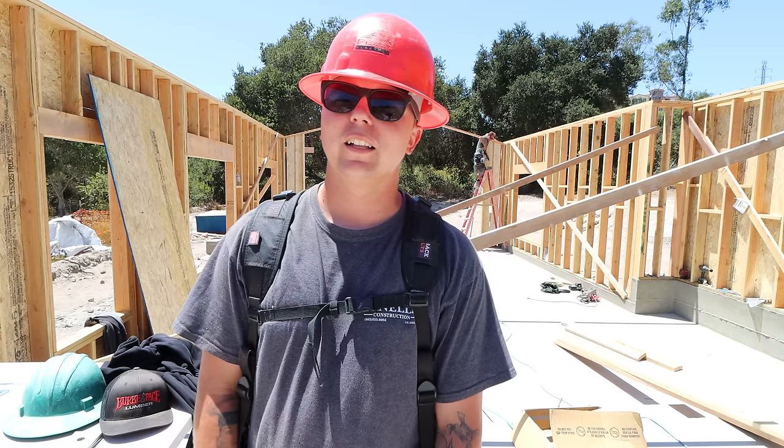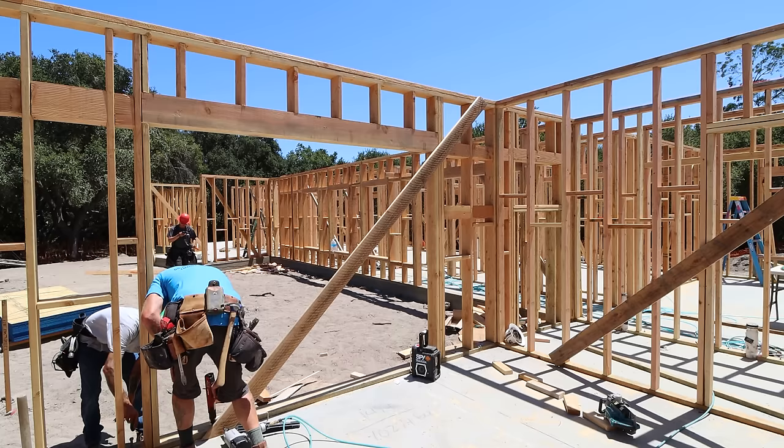The building process is fun, but watching something go up, knowing that someone's going to enjoy it for years and years and years to come, that is what makes this career very worth it.